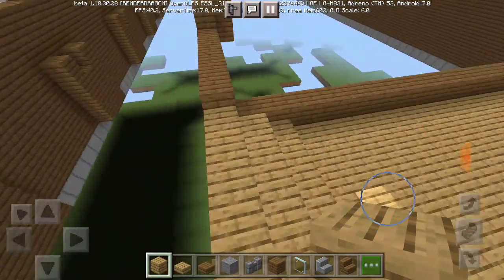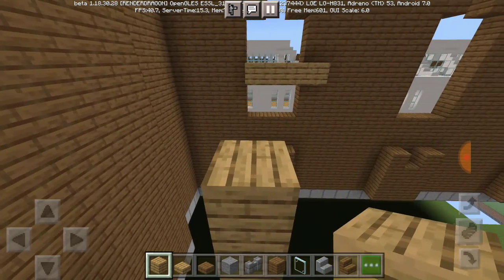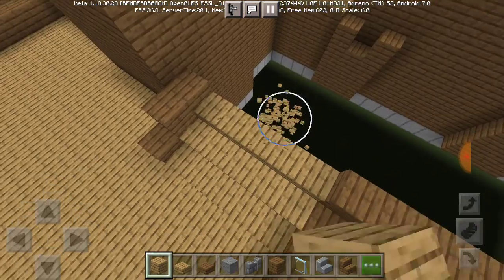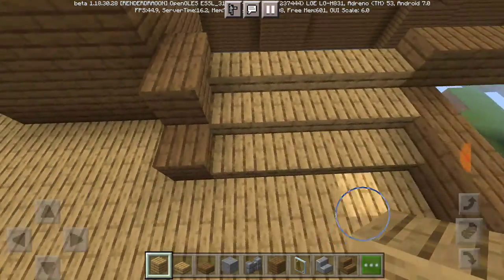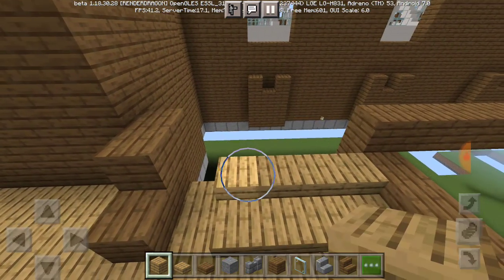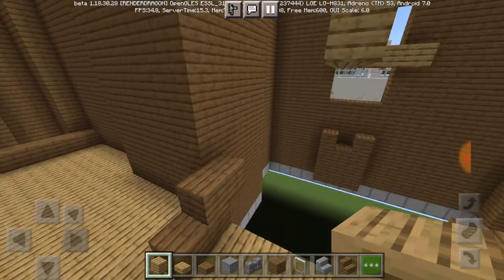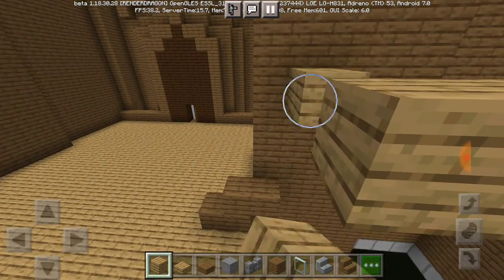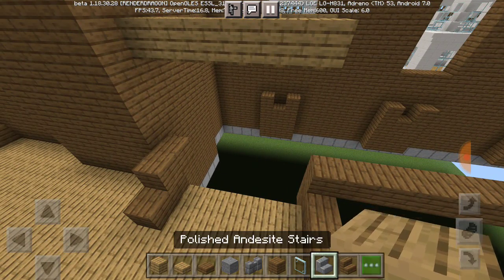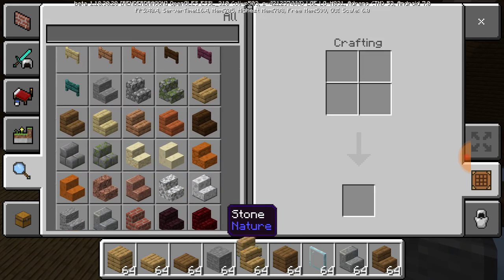Okay, so I gotta find the middle of this thing. Like, seriously, I gotta find the middle here. And then just, there we go. I don't want the entrance to look like this, honestly. I need stairs. Get rid of that for now.